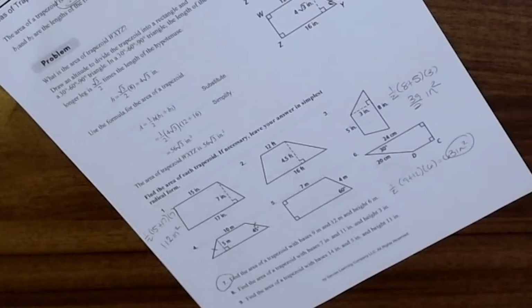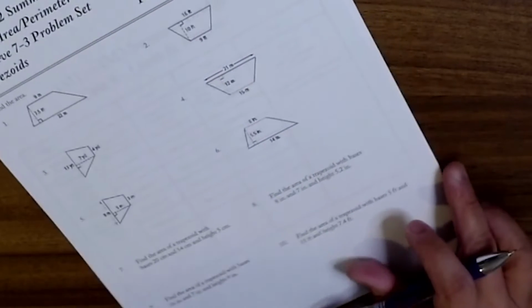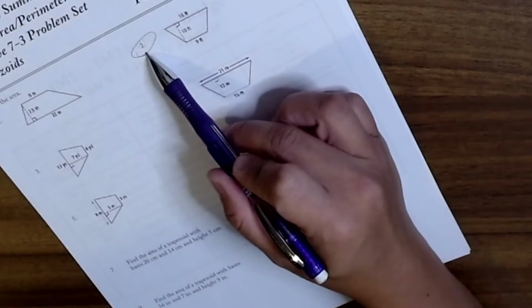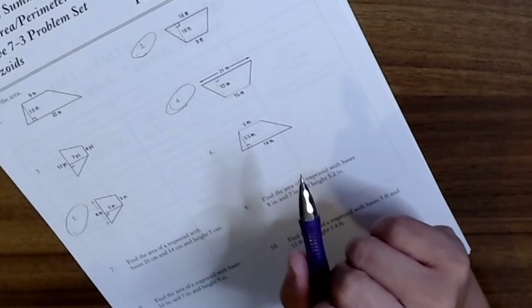The next one is the kites and the rhombuses, but we're not going to worry about those. So I do want you guys to try some of these on your own. So let's flip to that page here. So the ones I want you to try on your own will be 2, 4, and 5. And go ahead and check your work, and then we'll come back.